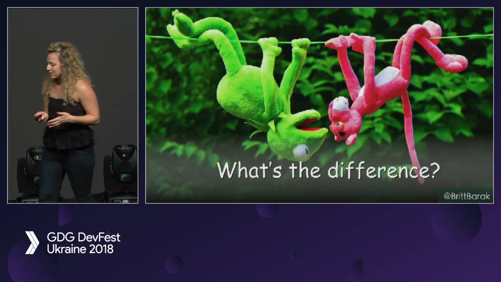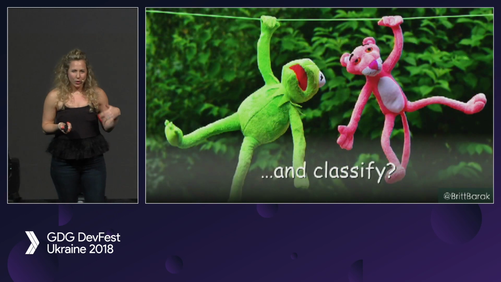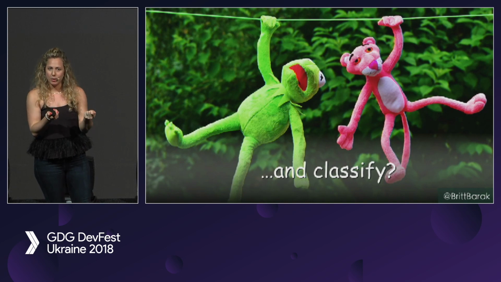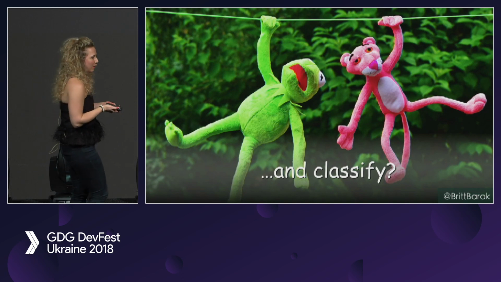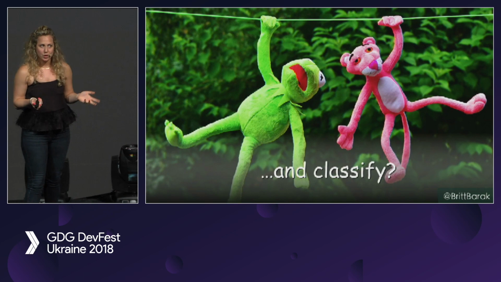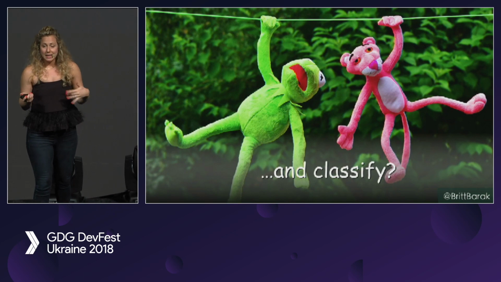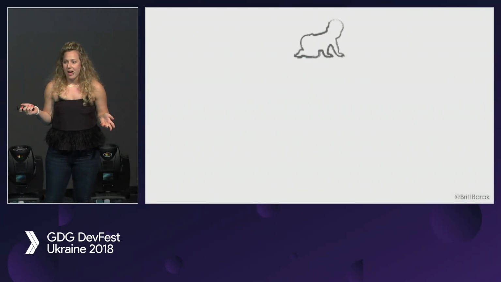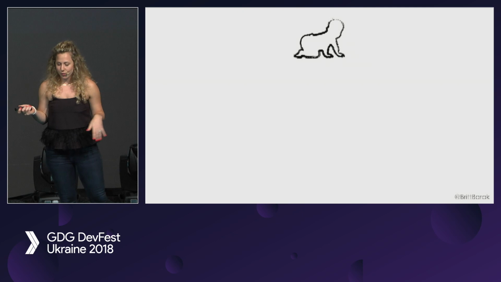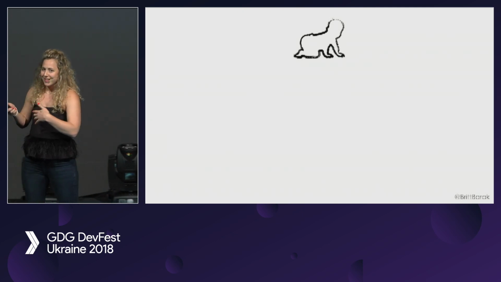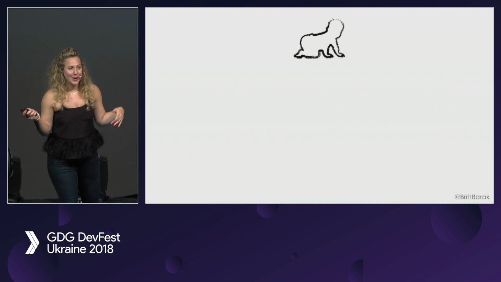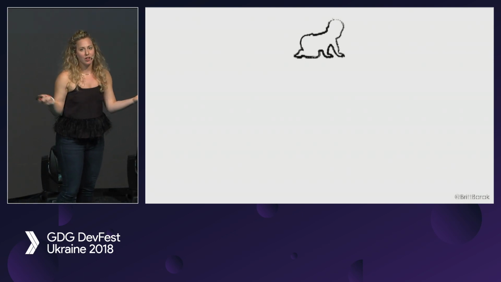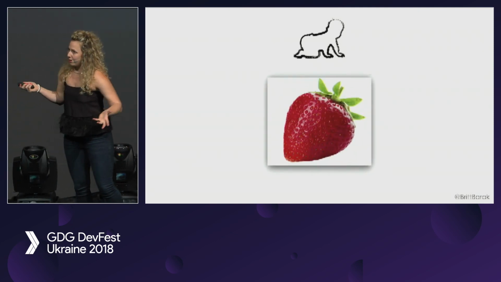But how does classifying an image work? Once again, classifying means figuring out what we see in an image. What is this object that we see in an image? How does that work? So a little bit about that. Let's try to think, how would you teach a baby what he sees in the image? So for example, if a baby is new in this world, you would want him to learn how to classify or to understand that in an image there is a strawberry.